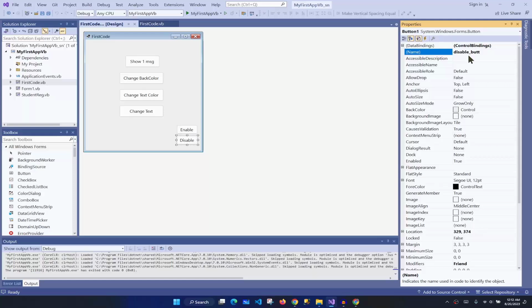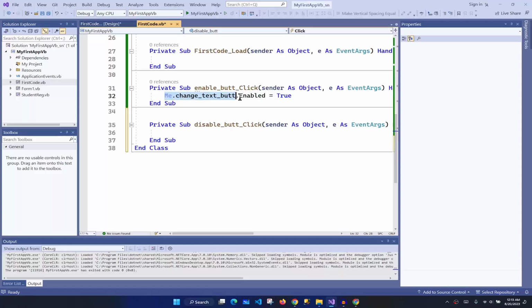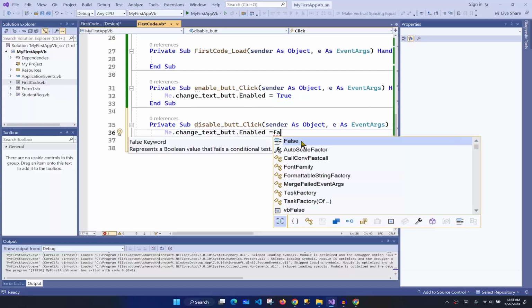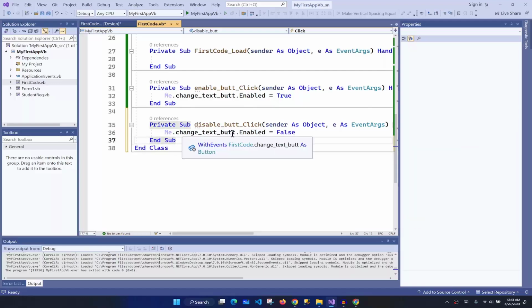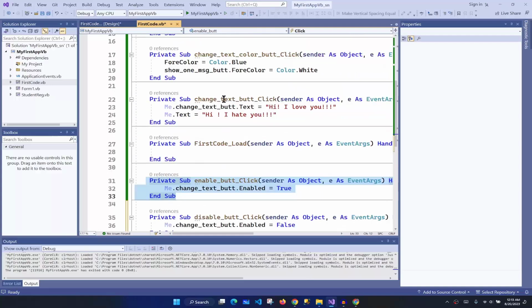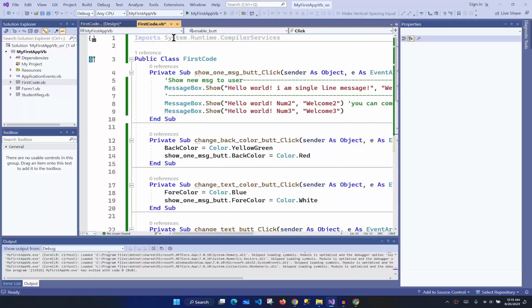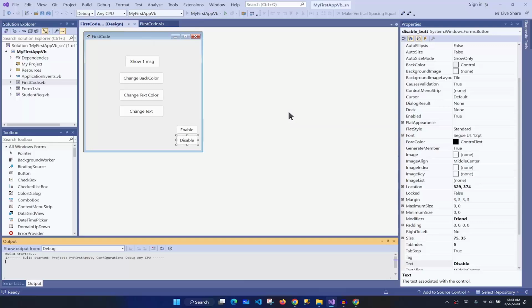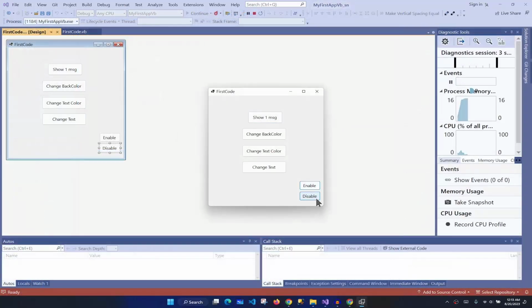Disable button. It's a really important matter to use an appropriate and unique name for your controls before working with the events of this. So double click over here and I can select this part, copy and paste over here, and equals to false to disable the change text button. So as you see over here, I have one event for my disable button and also I have another event for the enable button. And also I have the dedicated events up to the end. So let's run and let's see the result. So let's enable and disable.